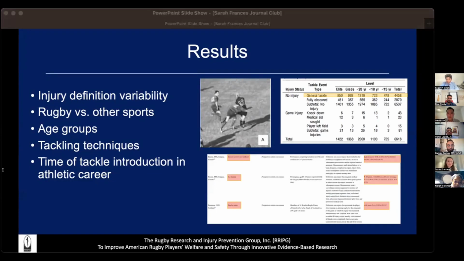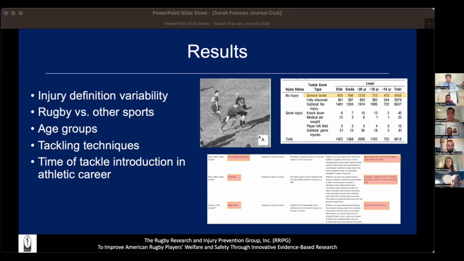Moving into the age groups, through the analysis of other papers, it was clear that approximately 15 years of age was that crucial time point. After 15 years old, that is when the tackle was something that had to be considered, and the way that the tackle was used in the sport could have an impact on injury. In this first image here with the letter A, we can see that this is a passive tackle, and this is what the younger players typically use.